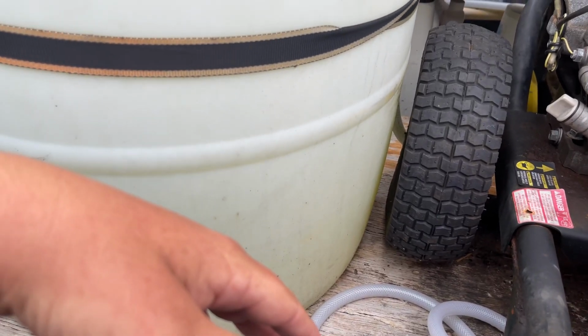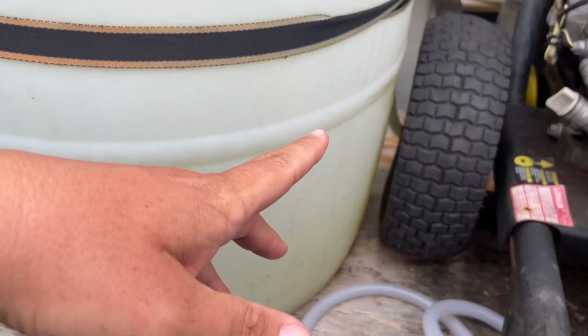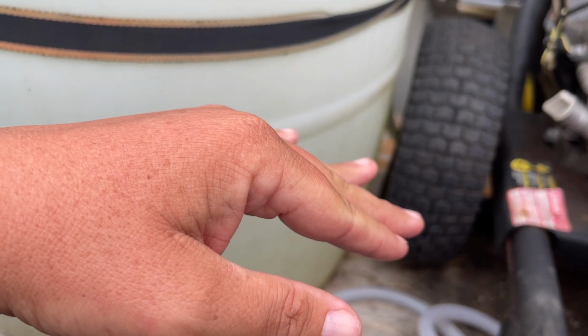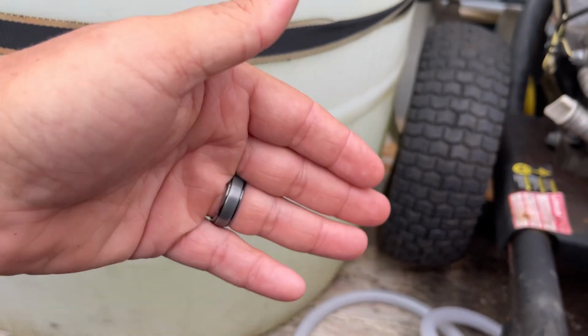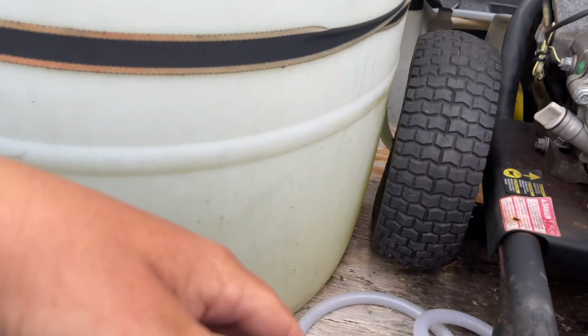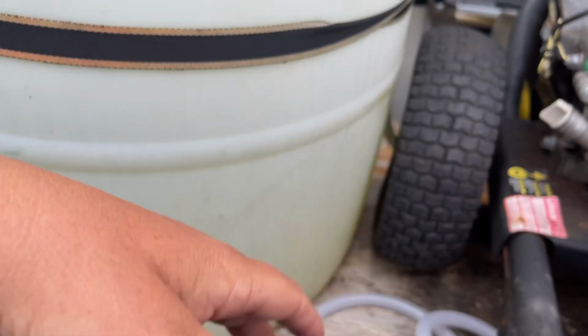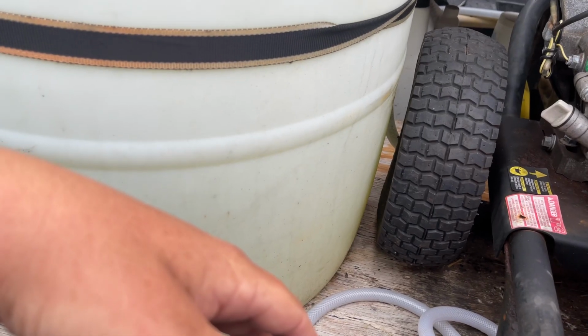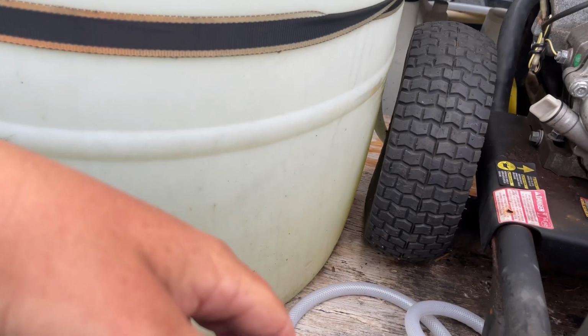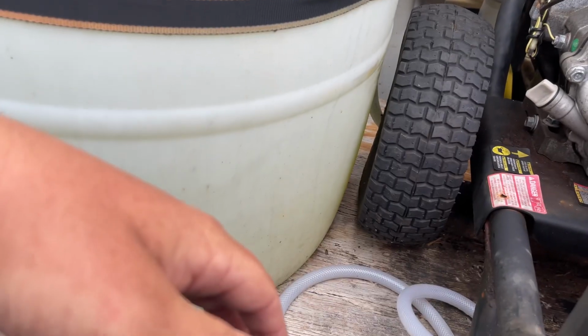So this is going on the second year that I've not used it, and that's doing driveways, houses, vinyl, shingle roofs, metal roofs, flat buildings that it's just going to run down on, metal roofs that it's just going to run off of. And I really can't tell any difference that the soap did from when I was using it. So I just quit using it.